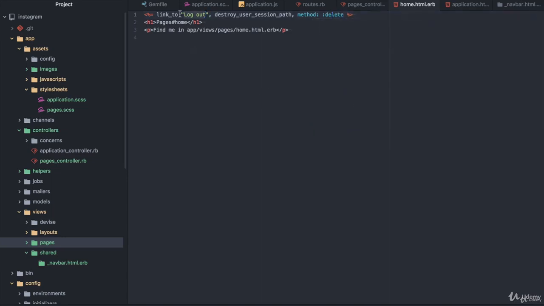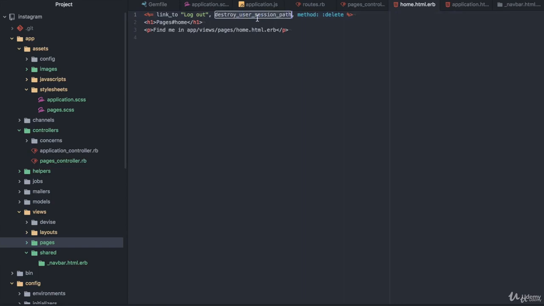The first parameter of this link to will be the text, and this is the URL, and this is the method. This is optional, you could define it or not. So in this case it will log out with a link to destroy user session path.